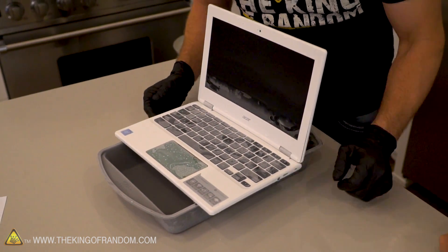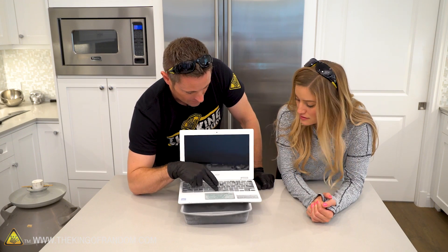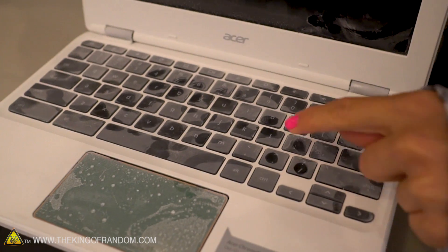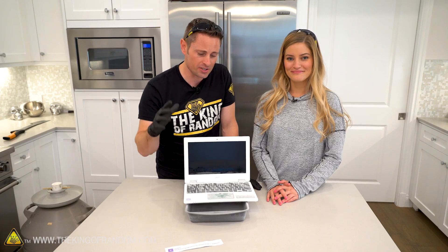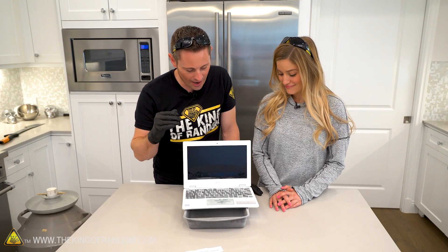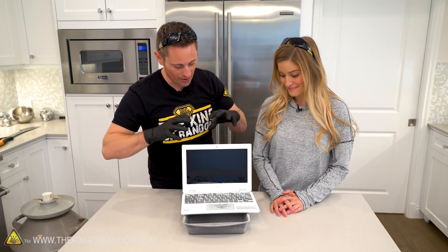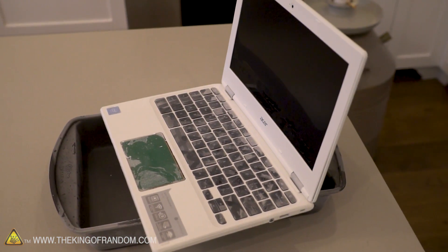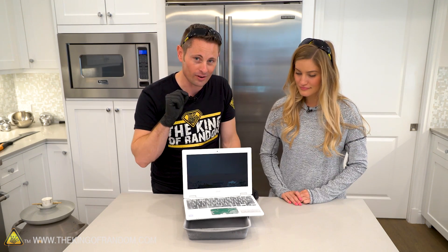This is like Elsa's laptop. What I really want to know is at what point can we turn it back on — do you think the laptop turned itself off or just stopped working? The buttons don't work — they're frozen solid. So Eddie, in answer to your question: yes, liquid nitrogen definitely damages a laptop. The question now becomes will it survive — can we resurrect it? Even after five minutes I can see the warping ironing itself out. We'll give this about 25 minutes to warm back up to room temperature, then press the power button and see what happens.